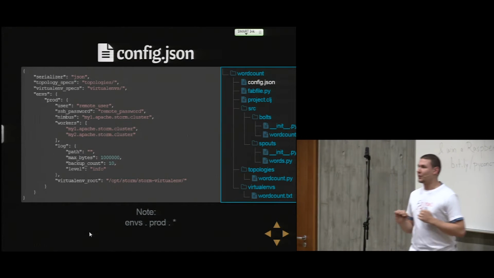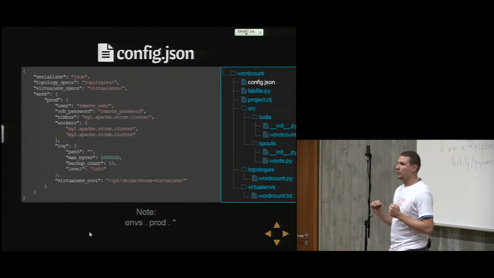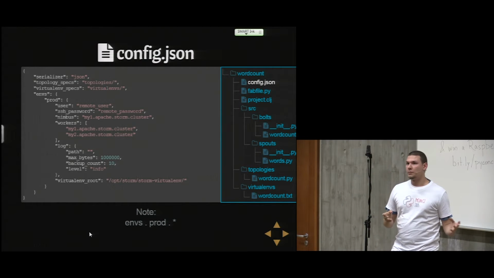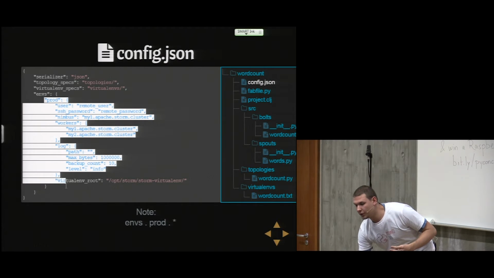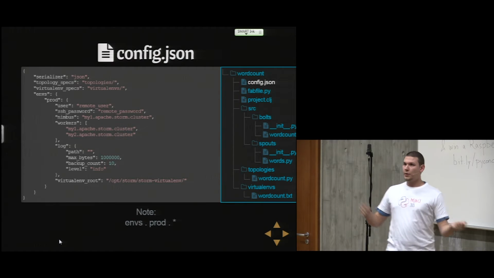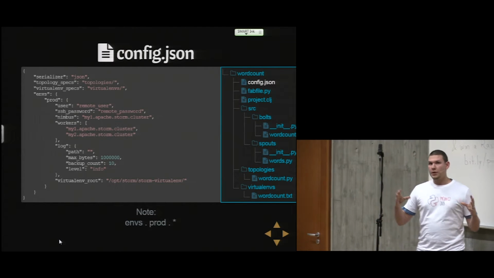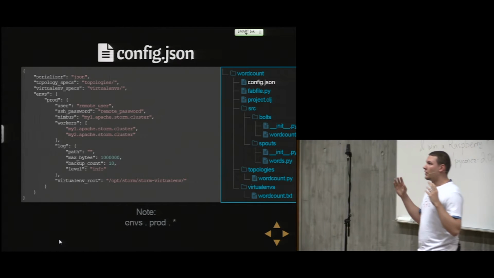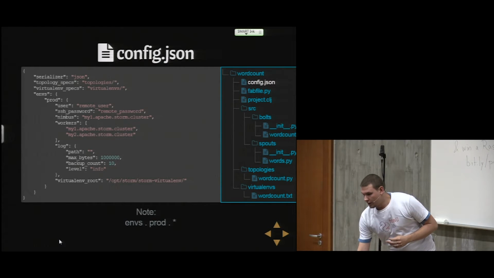Now, I was saying that we would get to the config JSON later, so here we are. If you want to deploy things to the cluster, you have to have a cluster somewhere, but that's part of how to install Apache Storm. For Streamparse, you need to tell it where to find the cluster. So obviously, you need to fill in this part, the environment you want to submit the topology in. You define the SSH user, SSH password, where the Nimbus server, or the brain, is, and where the workers are. Streamparse needs to know where the workers are because it creates virtual environments for you if you want. If not, you can do it by yourself. And there are some other options I'll mention later.